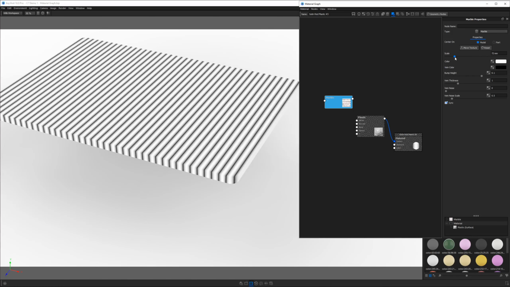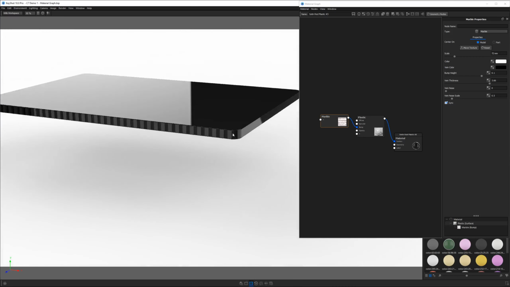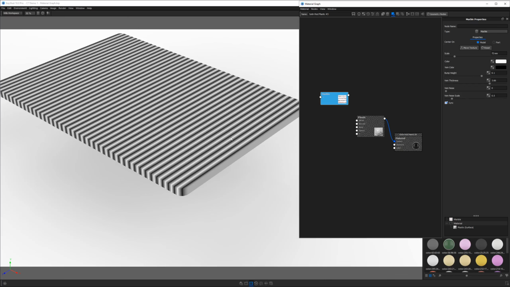Maybe we scale it down a bit and increase the thickness. Something like this should be able to be plugged into the bump channel and get some sort of effect. I don't know if it's working up here for some reason. But typically you can use this to get some pretty interesting effects, because it's just parallel lines. Anything that needs some sort of lines in it, you can use it for that.